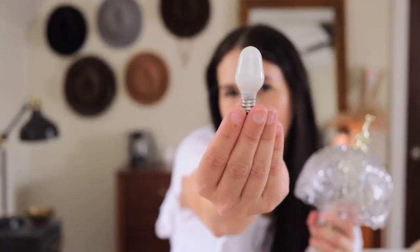I've been really wanting to find a cute little lamp for the kitchen. I want to see if I can get one of those light bulbs that are battery powered or Bluetooth or whatever it is that they are. But this is kind of a funky size. This is one of those candlestick sizes almost. There it is. I did do a brief search yesterday to see if I could find them, and I wasn't totally confident in any of the ones that I saw online that they were the right size. But if you know of any of those battery powered ones that fit this size, let me know in the comments because I would greatly appreciate it.